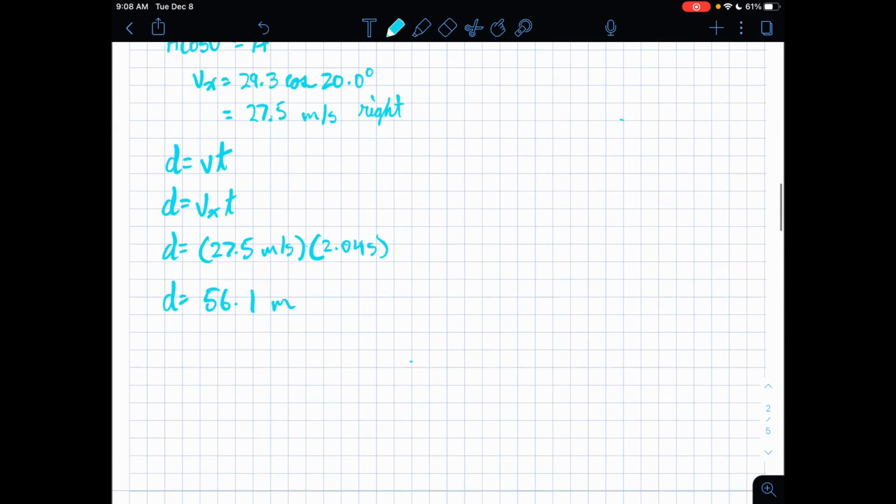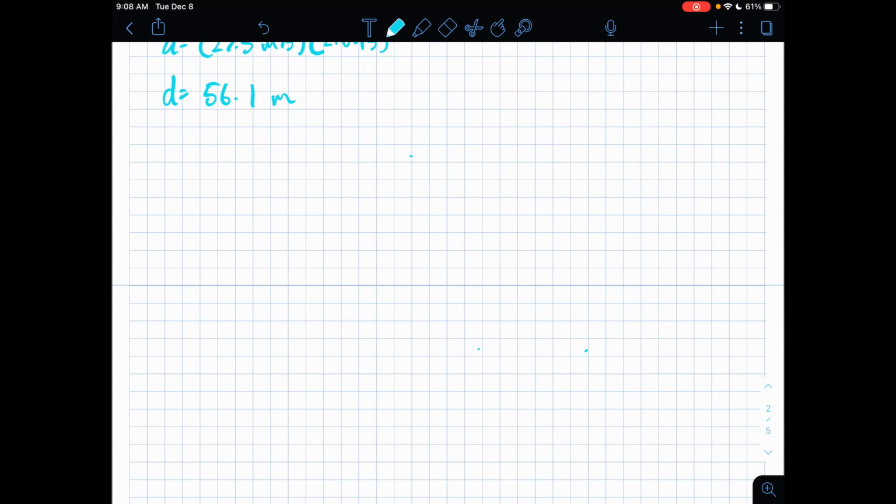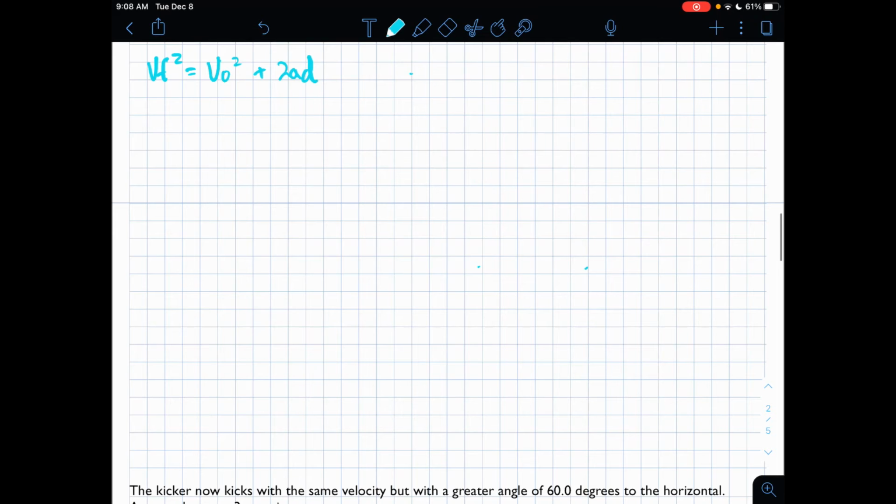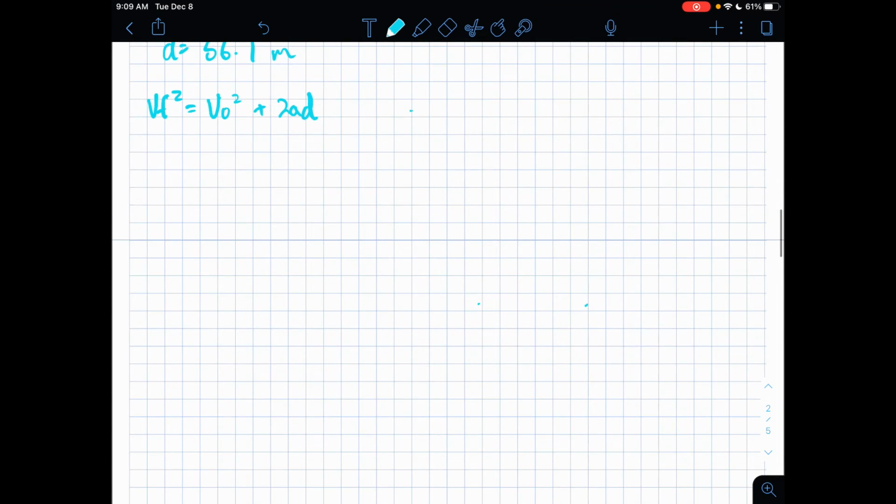To find the max height of the ball, you would use Vf squared equals V naught squared plus 2AD. Now, this should be one of the equations that you learned how to use in the previous lesson. So the max height of the ball, well, if you were to look at a projectile and its trajectory, you'd see that it reaches its max height, assuming that it is a perfect arc, and in these types of questions, usually it is.